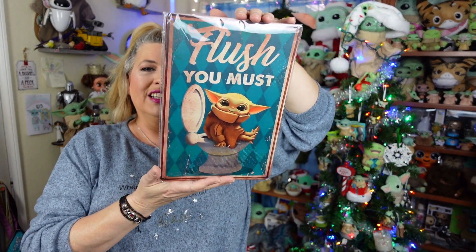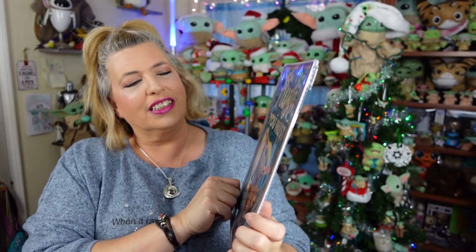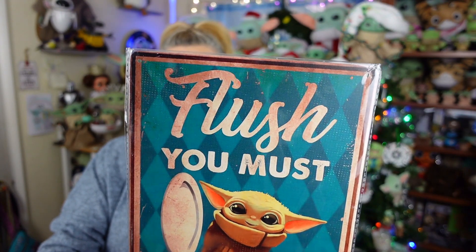So I'm going to have to go check those out on Amazon and see if they have others. Then we can kind of put them in the bathroom and decorate that way. He's cute — he's definitely going in my bathroom. Rating this one on our scale of totally bad to totally rad, he's a beyond totally rad, guys. Just because — yep, Chip on the toilet. Flush you must.